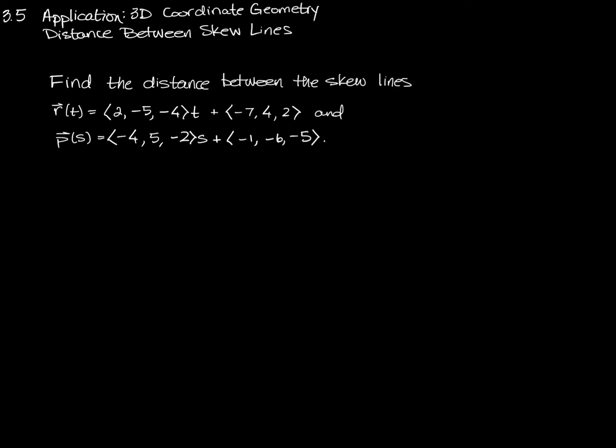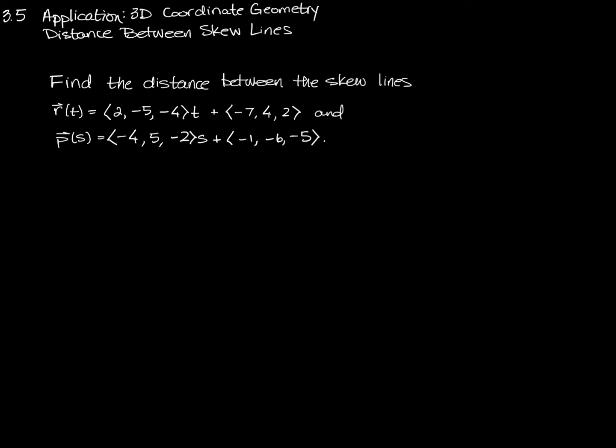Find the distance between these two skew lines. There's a couple of things to note here. The notation's a little bit different. First of all, they've labeled their lines R and P instead of R1 and R2. They've used two different letters for their parameters. Instead of T1 and T2, they've used T and S. So we've got T here, which is what we've been used to using. But we have an S in the equation of the second line, but that's just instead of T, right? It's a different number, a different parameter. But we don't know what it is. We have to give it a variable name, and we're just using a different letter here.